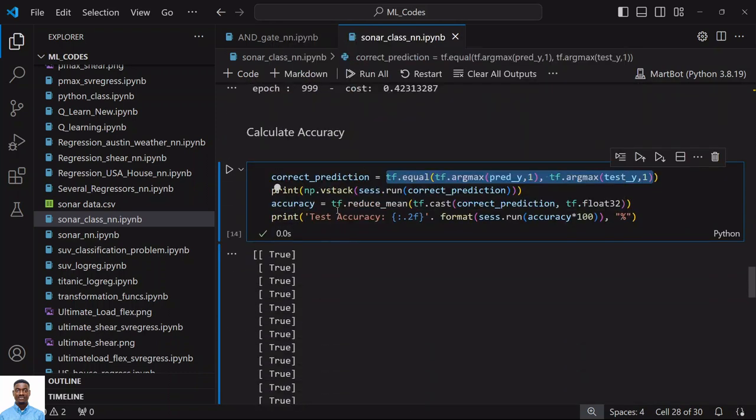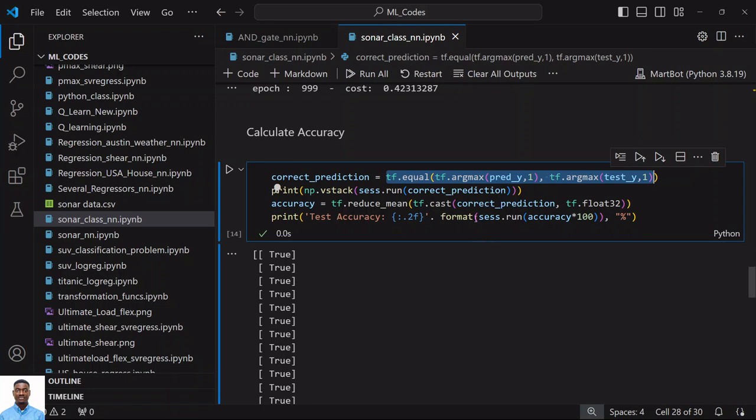So accuracy equals tf.reduce_mean. I'm using the mean squared error. So reduce_mean of tf.cast. This tf.cast, if you have seen my video on TensorFlow, you use cast to convert tensors from one data type to the other. So if a certain tensor is a float and you want to work with it with another tensor that is an integer, you need to use cast to convert one to the other.